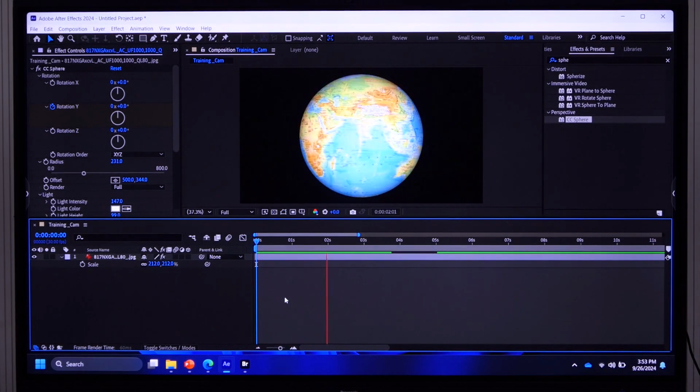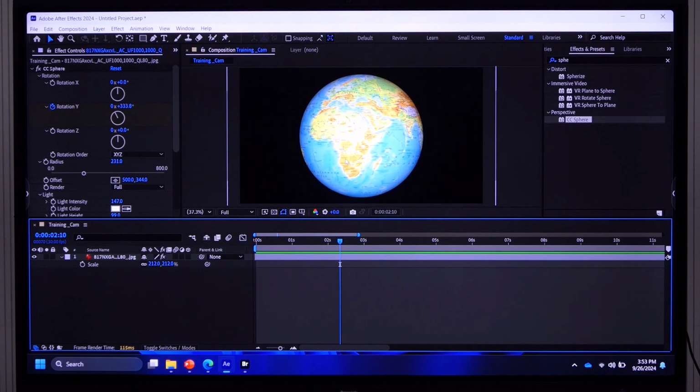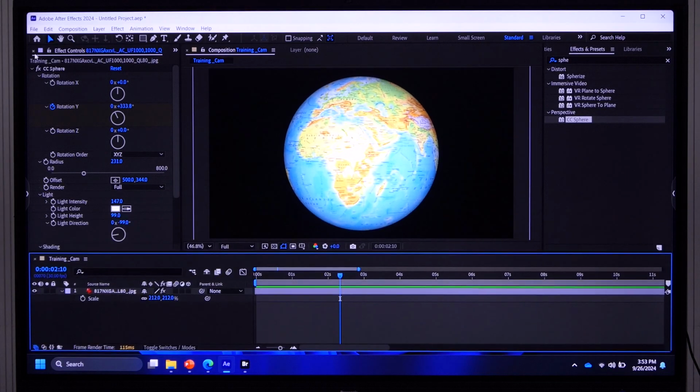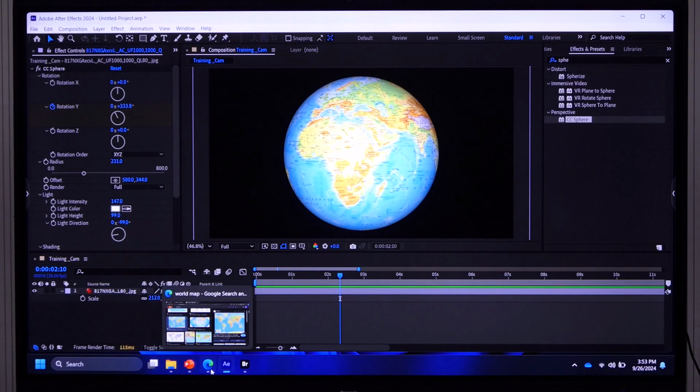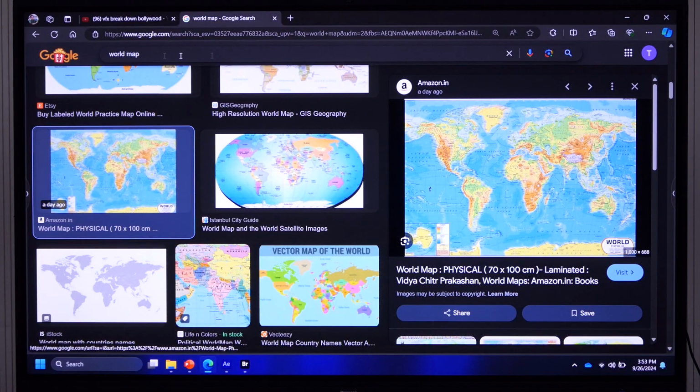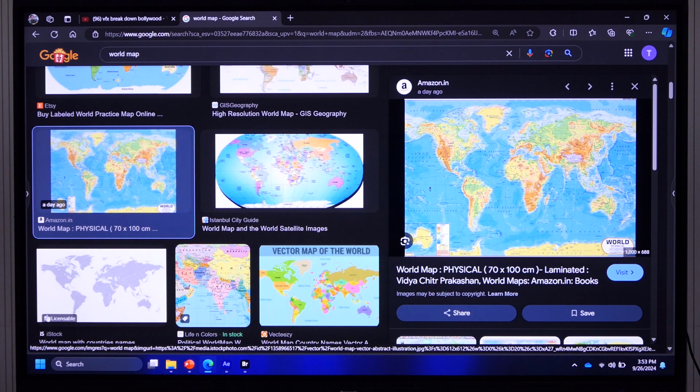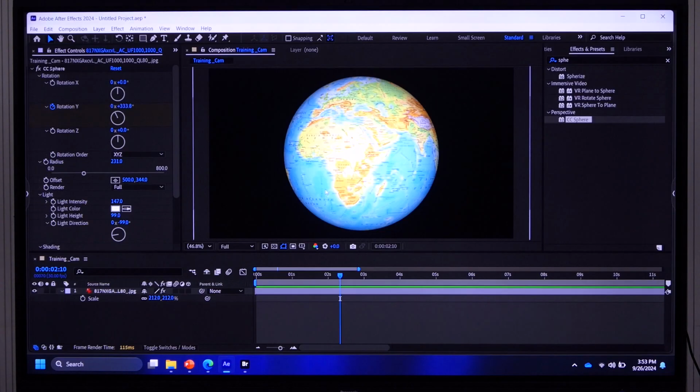You have your globe, and then whatever you want to add in the background you can do, because you have only globe with a transparent background. You can download the image of table, like you have something on the table and you can add the image in the background.